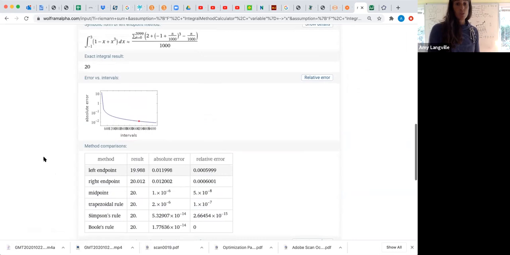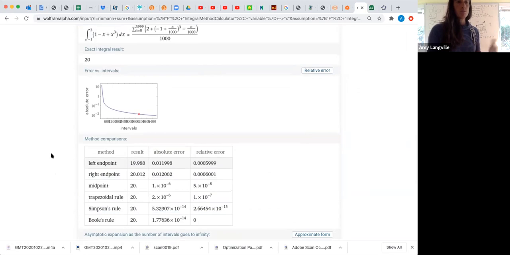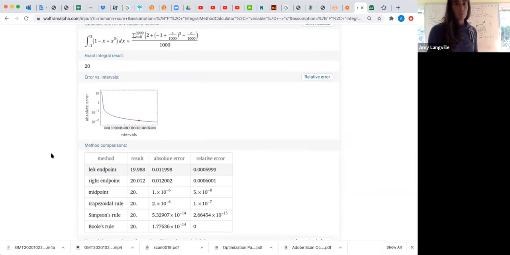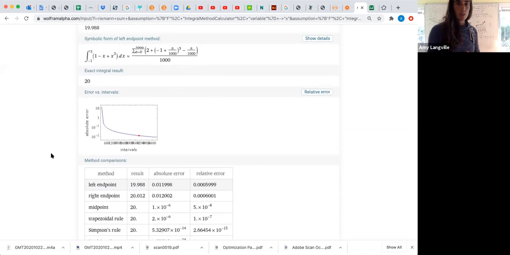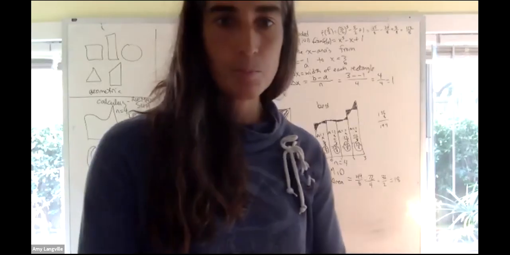The first thing I just wanted to show you, with a tech tool that loves to crank away, is that we're still not that precise even when n is really big. Even n equal 1,000,000 will sometimes only give you, say, 4 or 5 decimal places of accuracy. If you're in an application that needs more than that, then you're going to have to figure out how to at least bound that error, or move on to chapter 2. And we're going to get to that soon too.